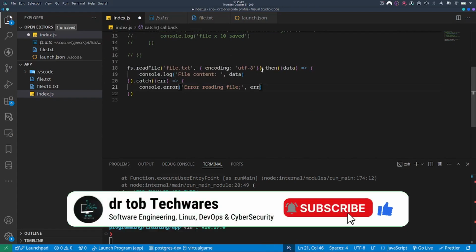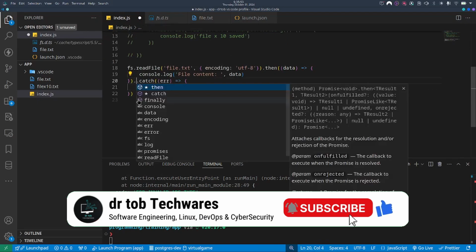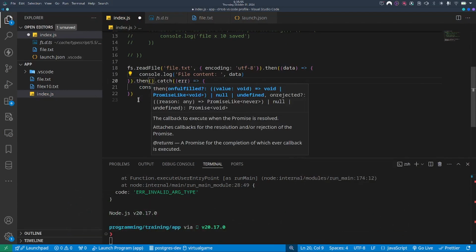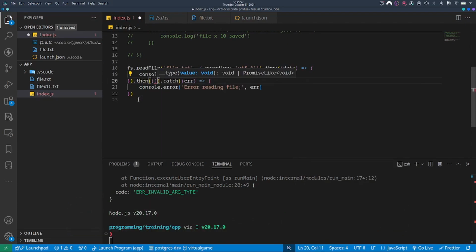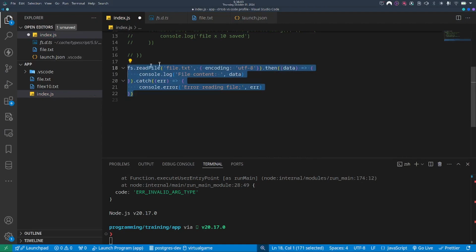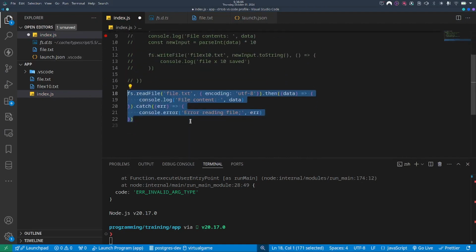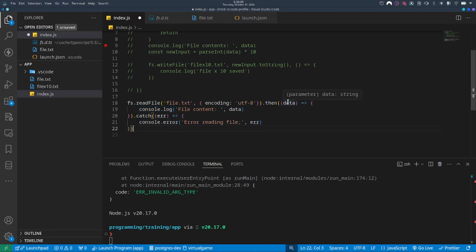So the promise makes use of then, and with this then you can chain it together. You can do another dot then for another case, and that's how you make use of promises. So this one is an improved version. This one is easier to read compared to callbacks, and also it's easier to reason about. So let's save it and run our application.